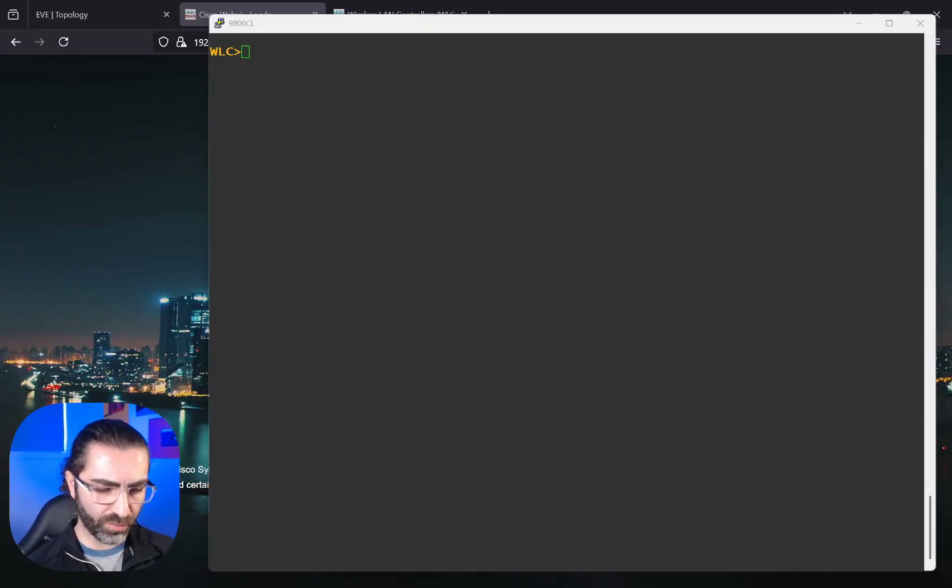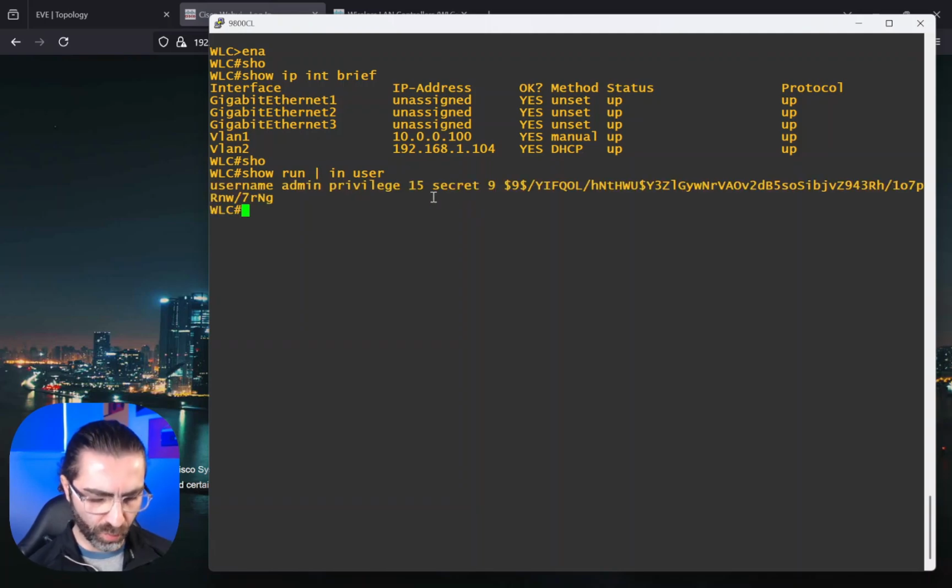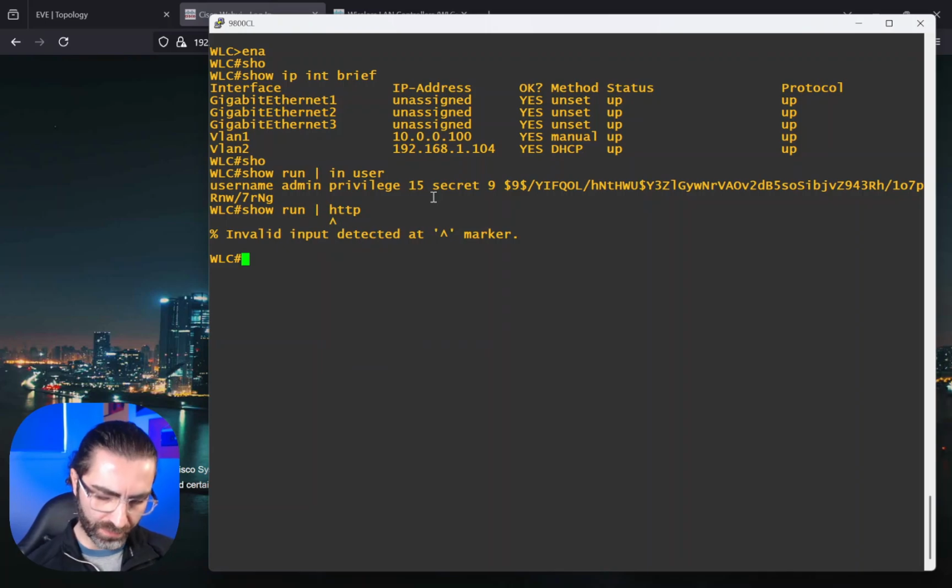Like any other Cisco devices, what I needed to do initially was to assign an IP address to the interface. So I went to interface VLAN 2 and assigned this IP address through my DHCP server. I also created the username and the password to be able to log in. And for the web GUI, you have to let the device know how you want to do the authentication for HTTP.